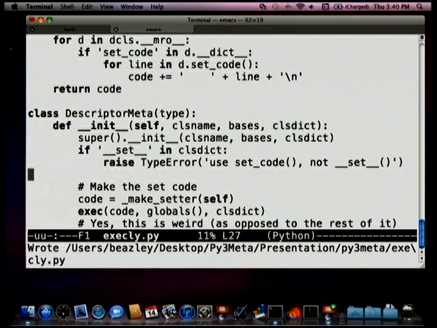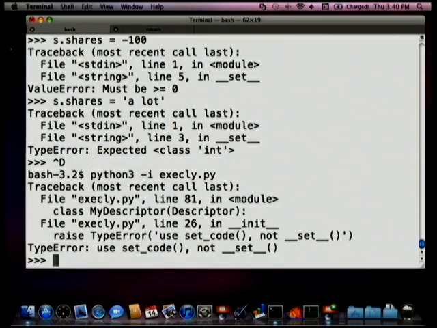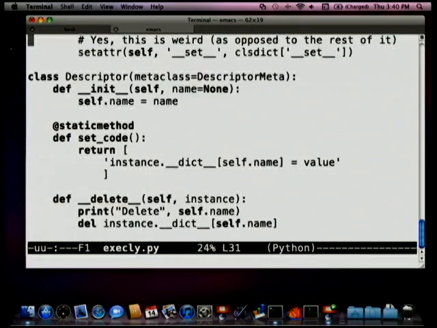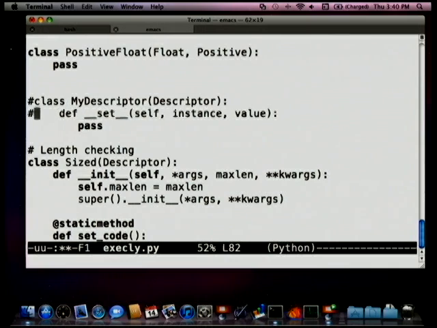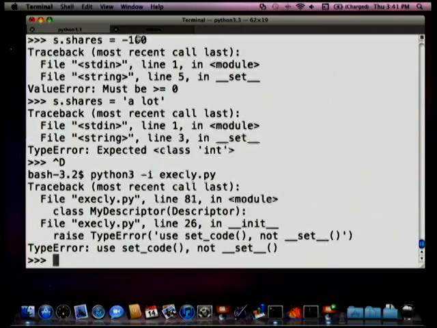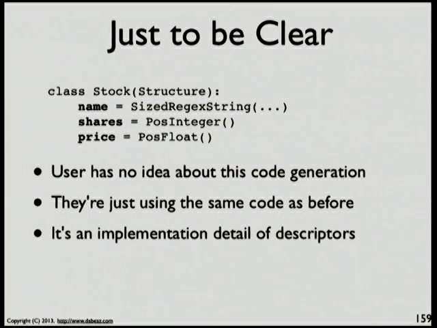Okay, so if you had something like that, let's see what happens. Now you get an exception saying that the thing you've defined is not proper according to the coding convention. So there are different things that you can do there. It is a little bit scary doing exec though, although since namedtuple does it, I can get away with it. So if you make that change, you do a little metaclass stuff.